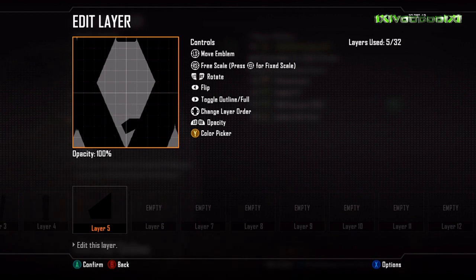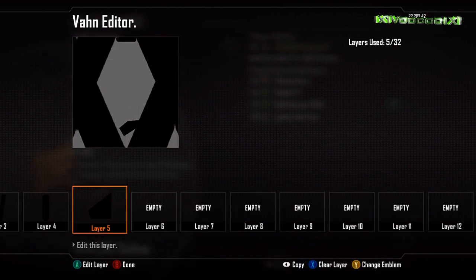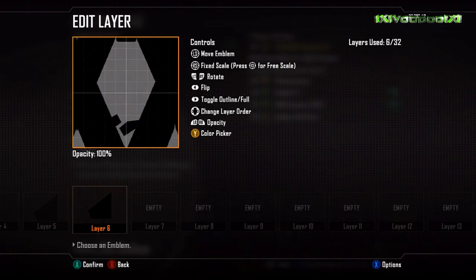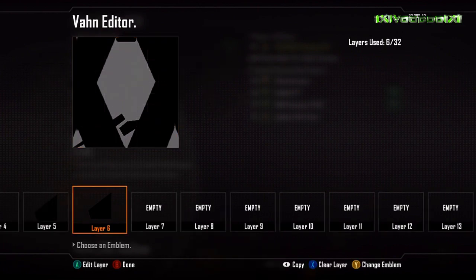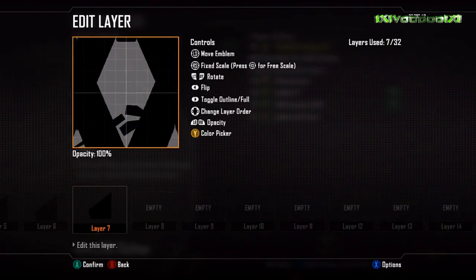So then what you're going to need to grab, now this is a very odd shape, is a broken column. I don't know why it's called a broken column, but grab a broken column, free scale that up, and that gives you a triangle-y type bit to the tail. Then copy and paste another broken column, put that beside. I've thinned it out a little bit, and that gives you the next part of the tail of the dragon. Then I copied and pasted another broken column, and just free scaled that up.